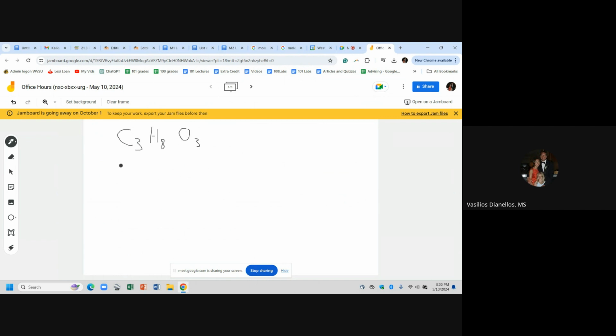So again, like I said, I start with the carbons because these are biological molecules, right? So these are all carbon based. So everything I do is going to be based on the carbons, right? So 1, 2, 3. I've got my 3 carbons. Now again, I'm just going to surround my carbons, right? And I'm going to do hydrogen last because hydrogens are easy to move around since they can only bond once. So here we go, oxygen. Got 1 there, 1 here, 1 here. That's all my oxygens. Good.